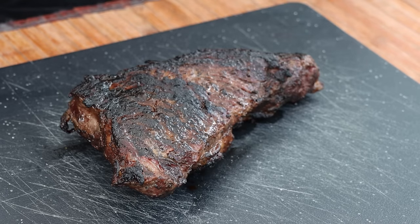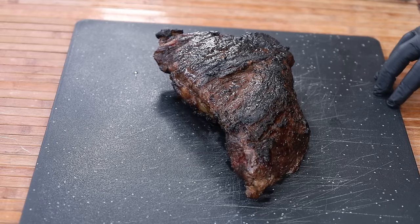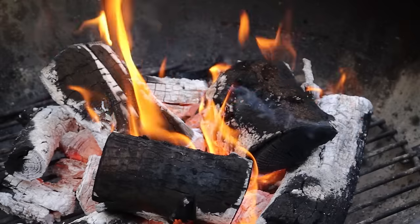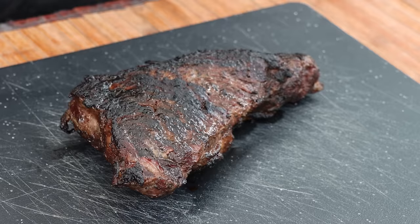Here is our tri-tip. It took about 35 minutes total to reach 128 degrees internal. I could have let it go a little longer but 128 is good enough. A couple of things I should mention: I don't think I told you what I paid for the attachment from The Burn Shop — it was $360 including shipping. Assembly is very easy, but do take note of what I said about the risers and base to avoid binding. Also remember that the whole unit gets hot when you're cooking — the handle and crank that raises and lowers the grate will conduct heat, so wear gloves. Treat the whole thing like a cast iron pan — that's the safest approach.